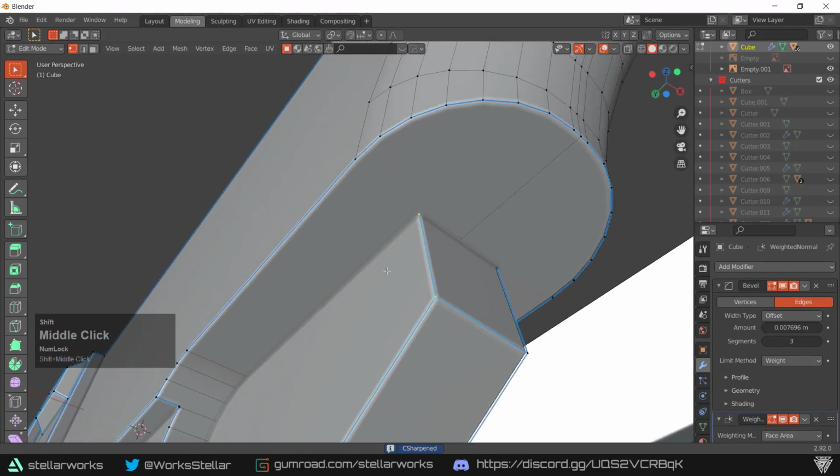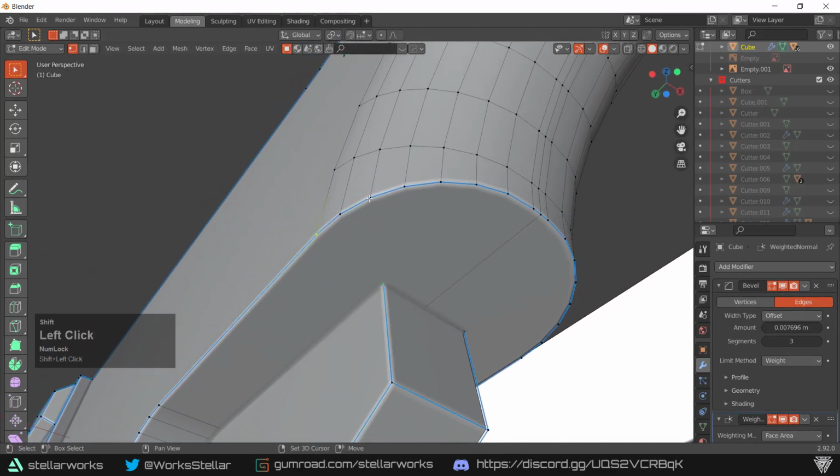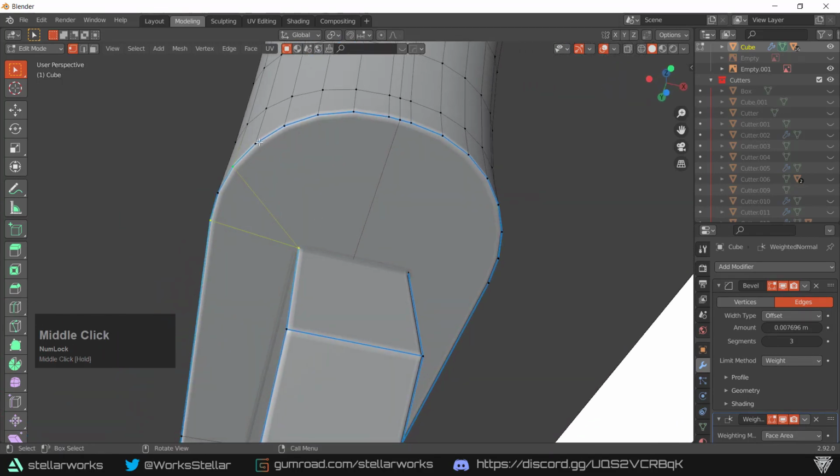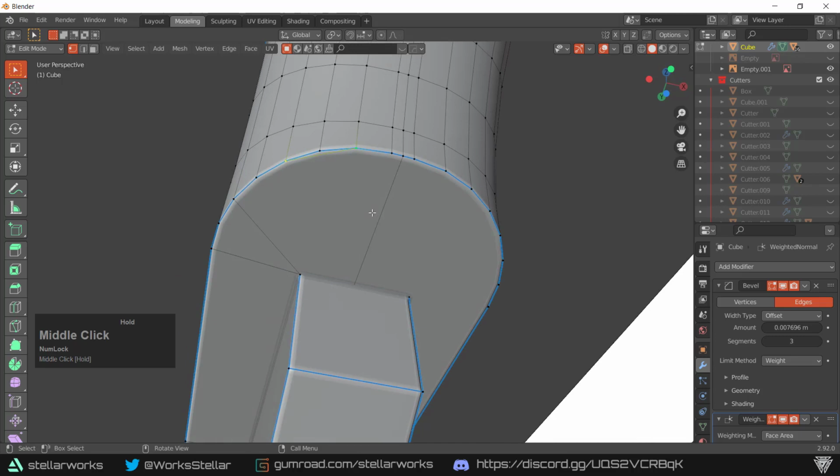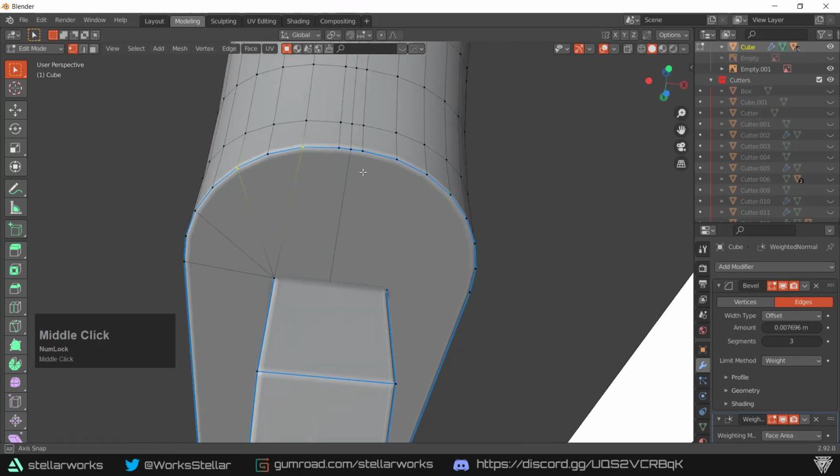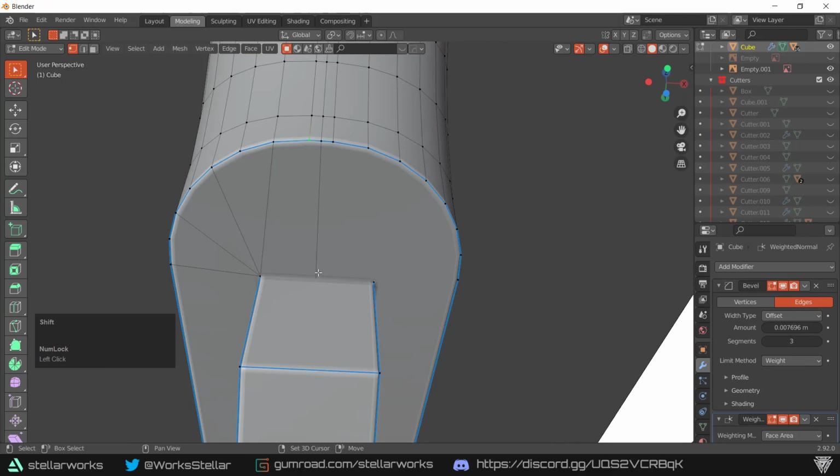So this gives us some jump off points for our geometry here. Go ahead and connect it in. We either want quads or tris, it doesn't really matter, just as long as we got some support and love going on for the geometry here.